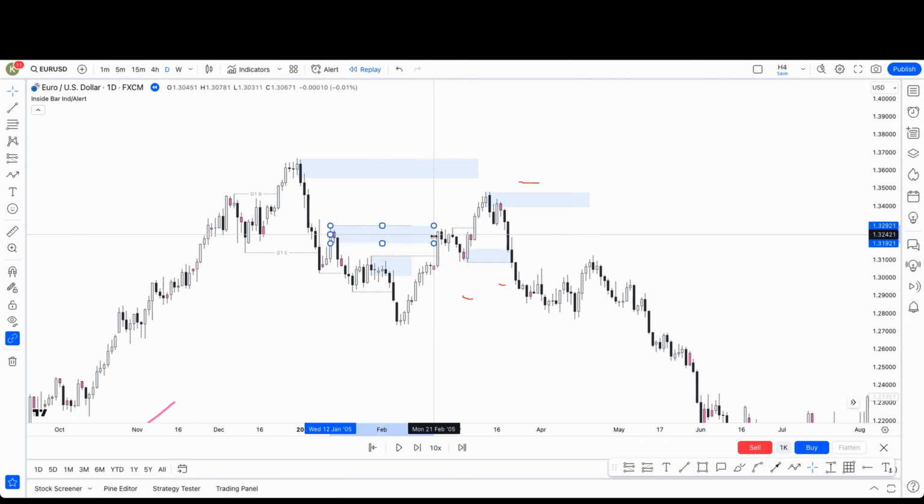But the reason why we don't pay attention to this one anymore is that we'd already had breaker structure and the change of character had moved. Change of character was here, not there. So this is now just stupid money. It's like the guy stuck in the wrong direction. It's like, should I have shorted from there? Nope. Off it goes.